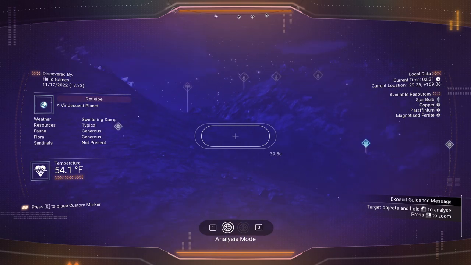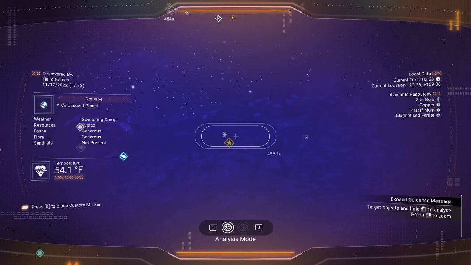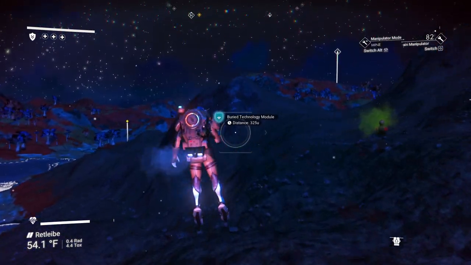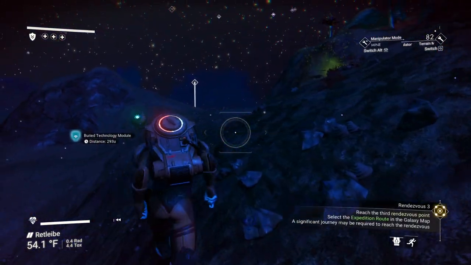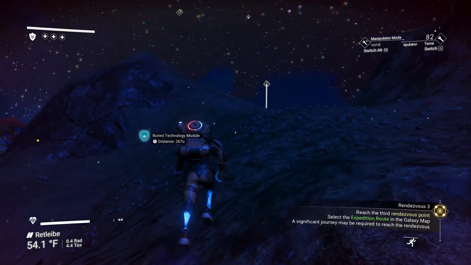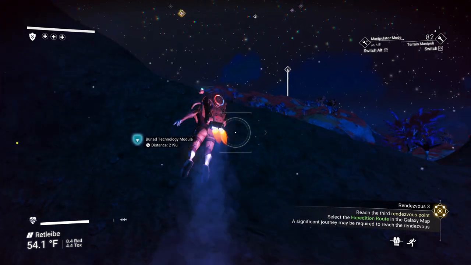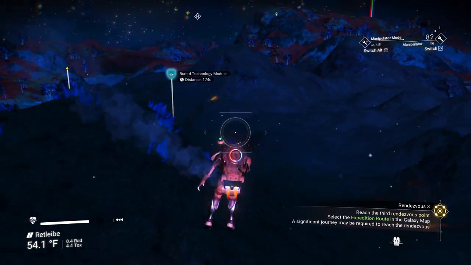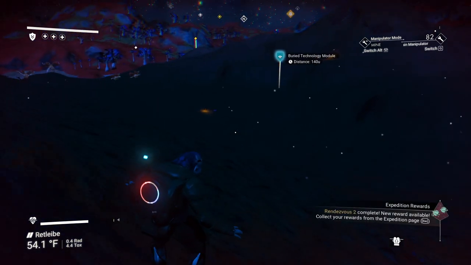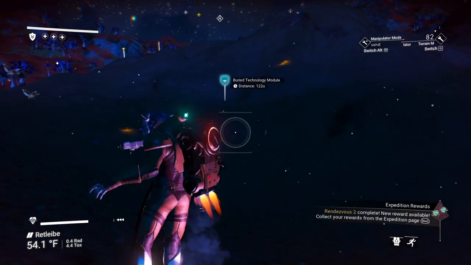Is anyone? That's where my ship is. Okay, so let's head over that way. I think I need at least 10 buried technology to get a medium refiner so that I can make the minerals I need to build the weapons. Wow, okay. Boy, those upgrades on that jetpack, man. They were definitely worth it.